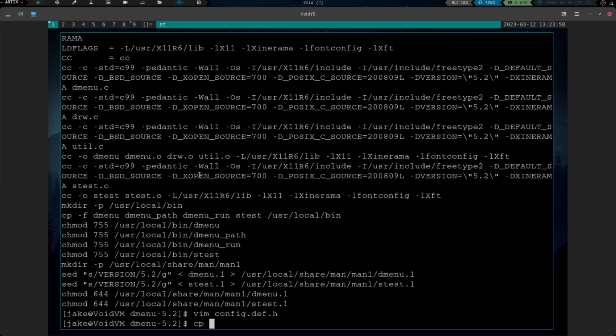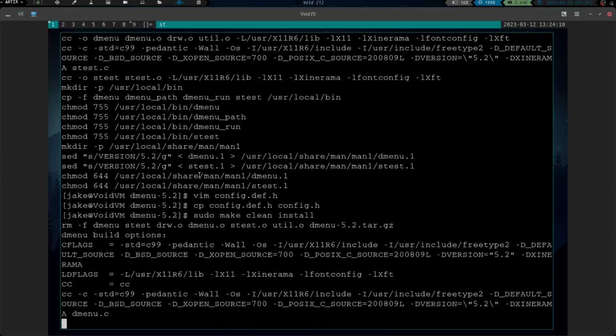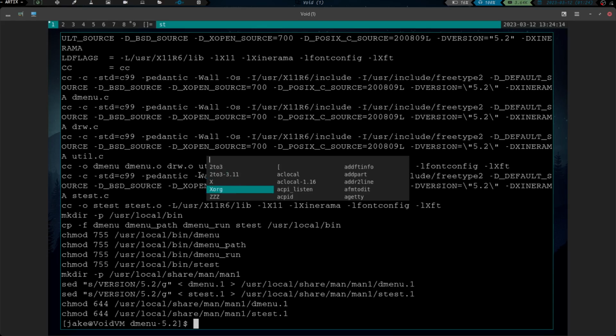Write and quit, cp config.def.h to config.h and hit enter, and then do a sudo make clean install again and hit enter. It's going to build again. We'll go ahead and do mod p, and now we have it in the center with a little bit more showing up.